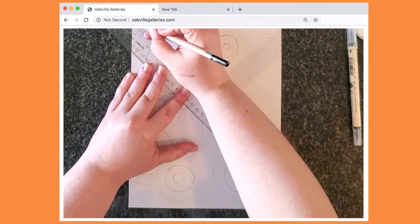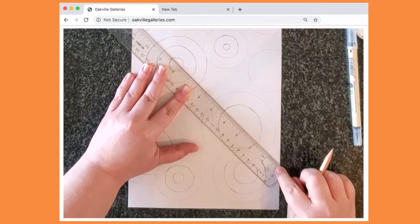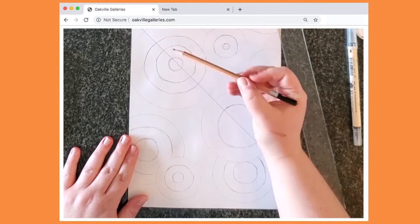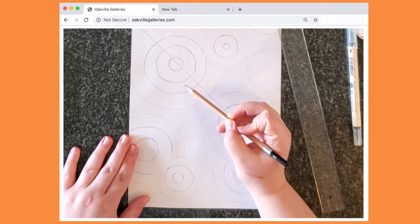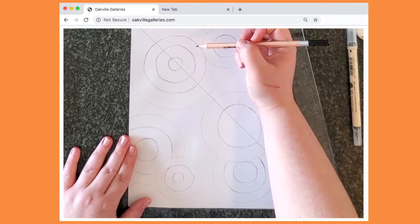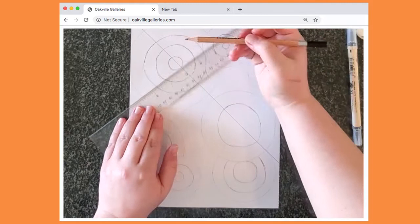And I'm going to run it through my background as well. The background is what is sort of blank behind my circles. And I'm going to do exactly that. So when I've broken this up, it's now telling me that this half will be one color. There's a line running through it. So then I'm going to want to change the color on the other side. Wherever you see a line, whether it is a straight line or a circular line that you've created, it's when you're changing your color.